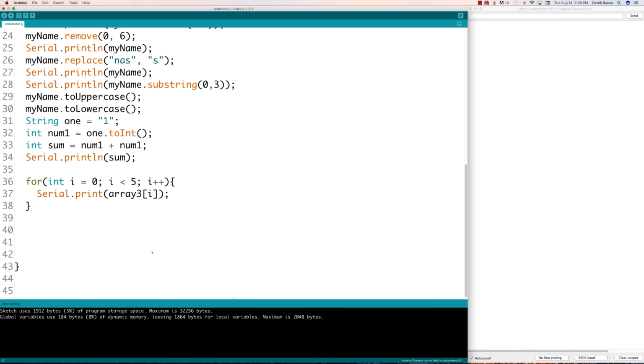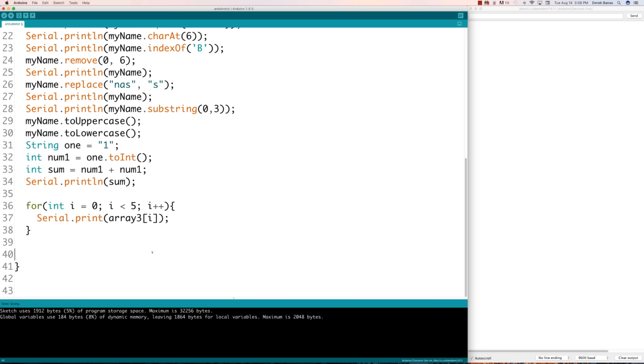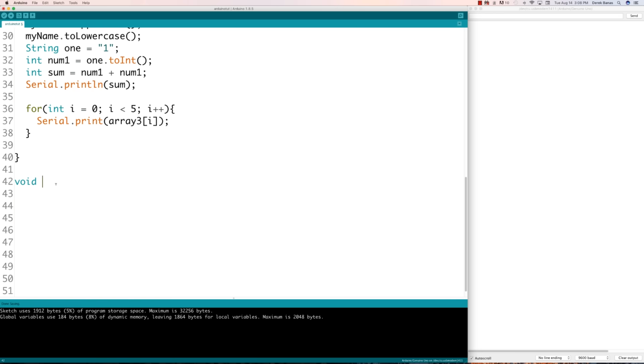I'm going to go and get this part right here and cut that directly out of there just so we can go and create that. So it's not going to return anything, so I'm going to put void inside of there, and I'm going to call this blink LED, and it's going to receive the number of blinks, and go put that there. Then I'm going to say for and int j is equal to 0, and we're going to continue blinking as long as j is less than number of blinks, and then we will increment the value of j, of course.